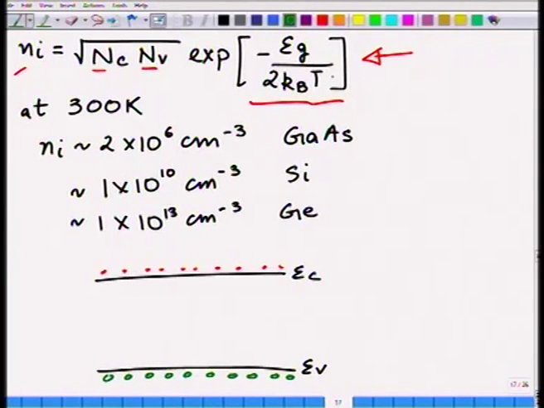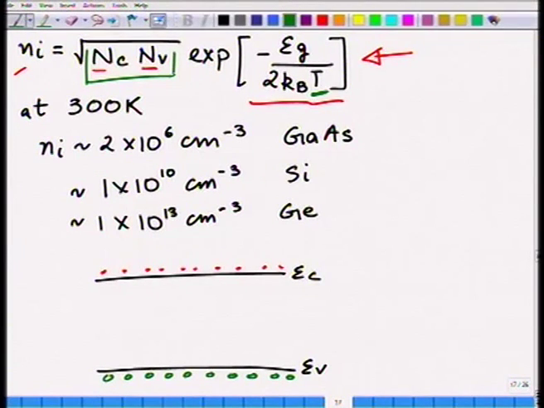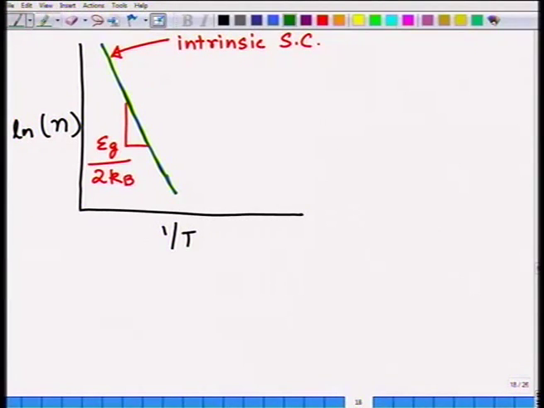That means, if you measure this carrier concentration, of course, you can notice why it is a straight line. This is because there is a temperature dependence here, and a temperature dependence right here also, but this is a much weaker temperature dependence in Nc and Nv, and that is why I was pointing out this temperature dependence. Since this temperature dependence is much weaker than the exponential temperature dependence, this curve looks more or less a straight line.